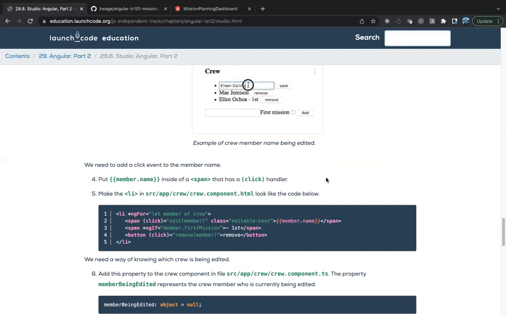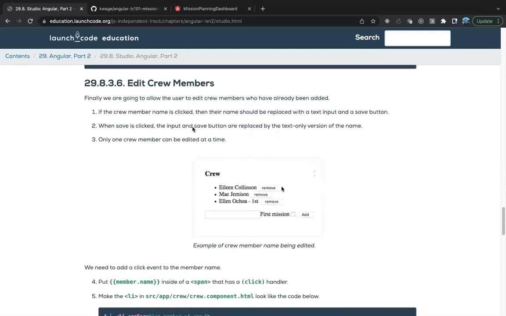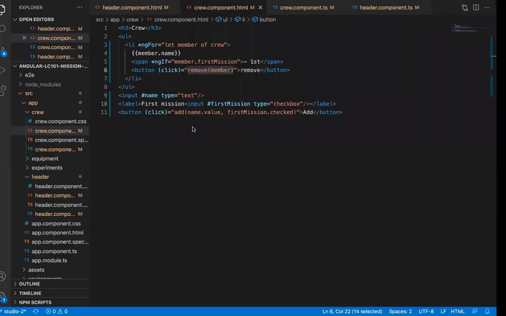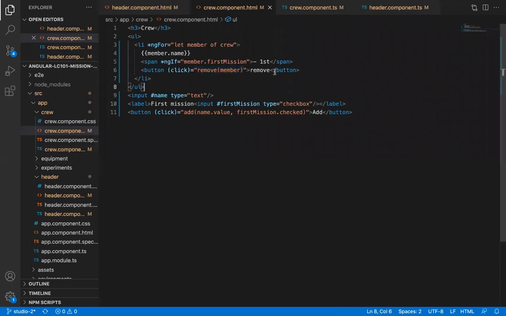All right, let me see what we need to add the click event to the member name. So, click handler. I'm drawing a blank here of what I'm supposed to be doing right now. So first things first, we need to hop into the crew member. So at least we know where we're going to be starting here.